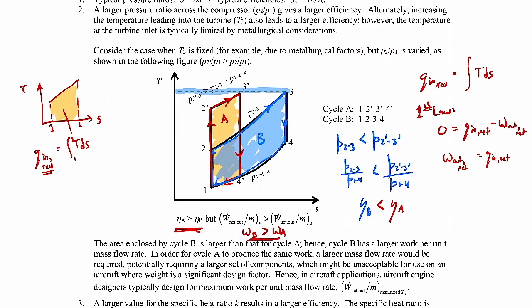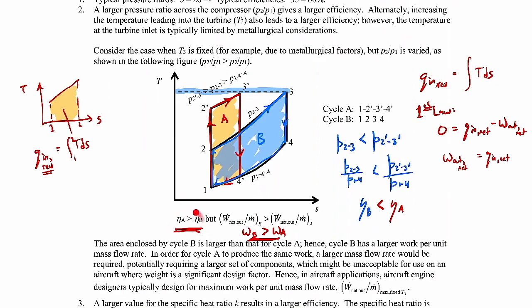Now, in an aircraft engine application, generally what you want to do is keep all of your mechanical components as small as possible, because the smaller they are, the less weight you have, and you want your aircraft to be as light as possible so you don't have to go through as much fuel. So generally you would be better off designing for improved specific work so you can keep everything smaller to get the same power out of your cycle than if it was bigger. So you want your specific work to be as much as you can get out of your components.